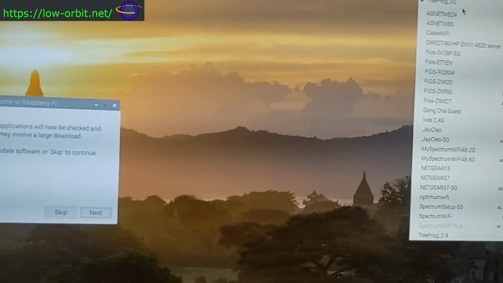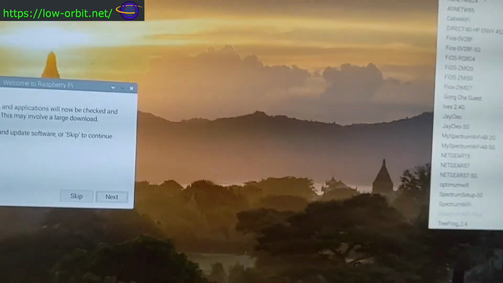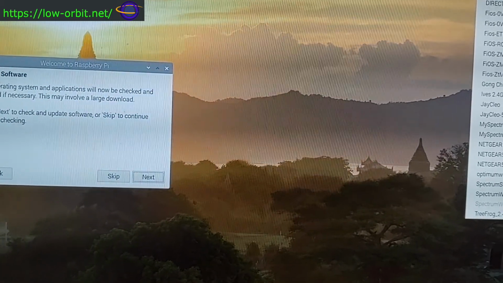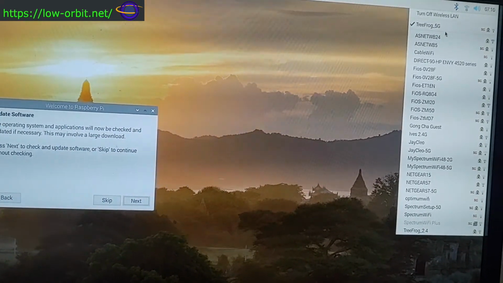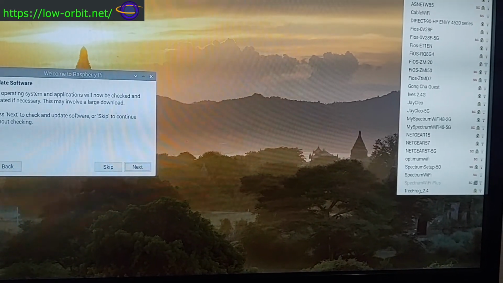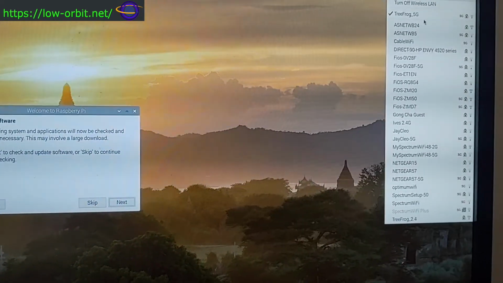I'm going to do a separate video on how to configure Wi-Fi from the command line and how to do everything else from the command line and so on. And I'll probably just try to get all my bases covered and make a video that covers everything for everyone, but not today. Today I'm just going over the basic default install if you happen to have a keyboard and monitor connected.